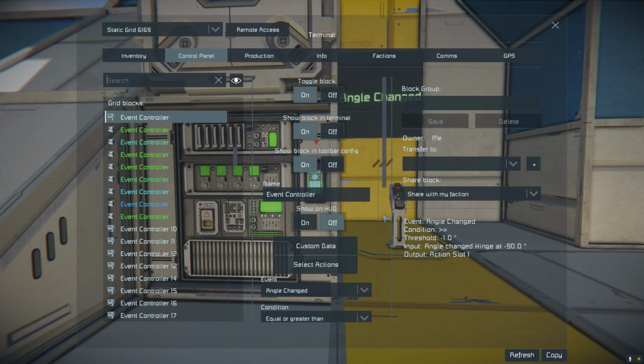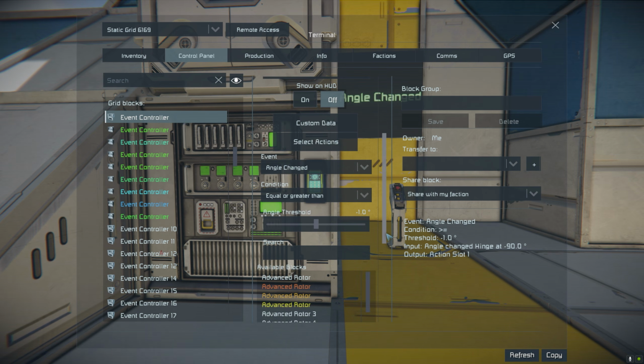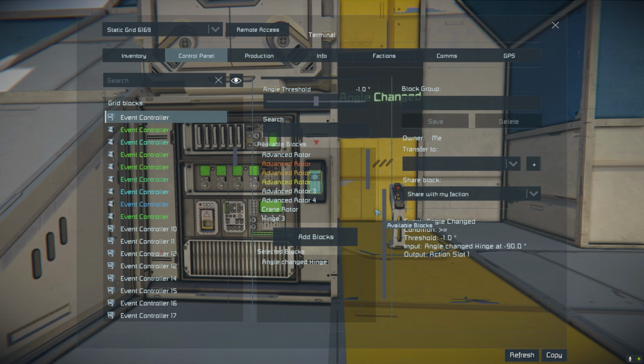So we're going to set our event controller to look at the angle changed event. When it's equal to or greater than -1, so anytime it goes towards 0 on this number line or towards positive numbers, our action goes through. Now, how do we pick what hinge we want? Towards the bottom here, there's a nifty little search bar that allows you to search for whatever rotor or relevant component you want.